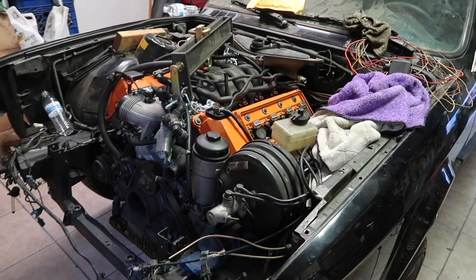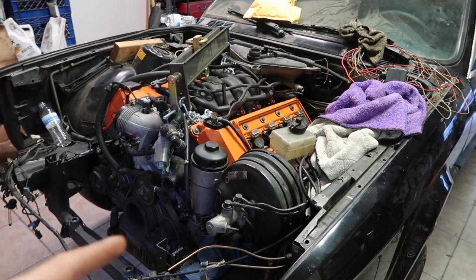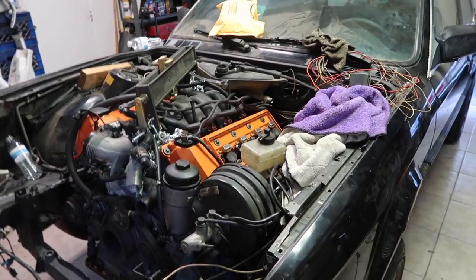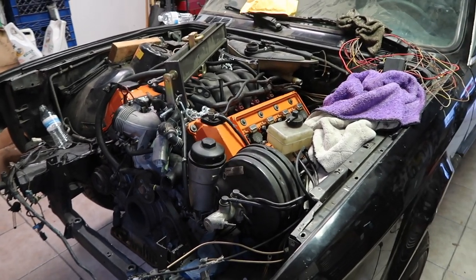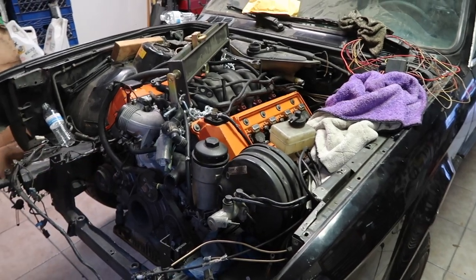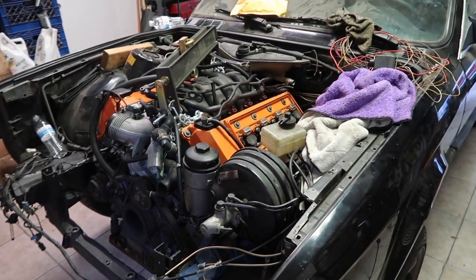I don't know if maybe just unbolting the engine mounts and then aligning the transmission with like a pry bar is gonna work, but at the same time, I don't want to put too much force on it. Like, if it's not aligned to be in that position, I feel like there might be something wrong. I don't know if I'm just really overthinking it.